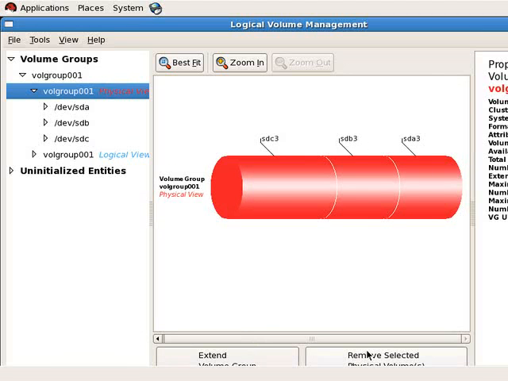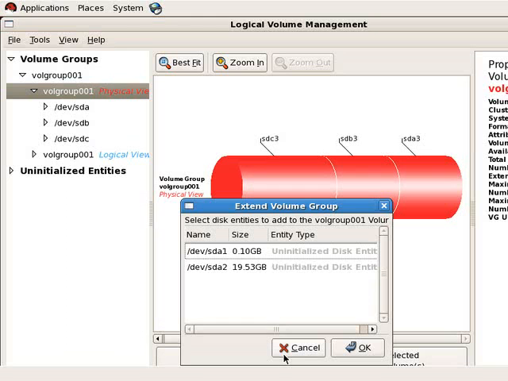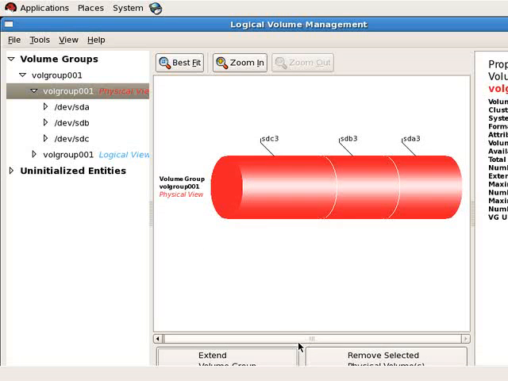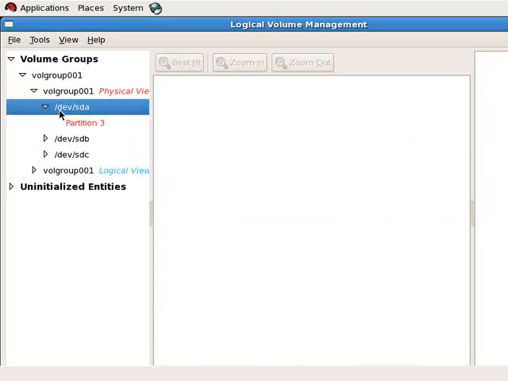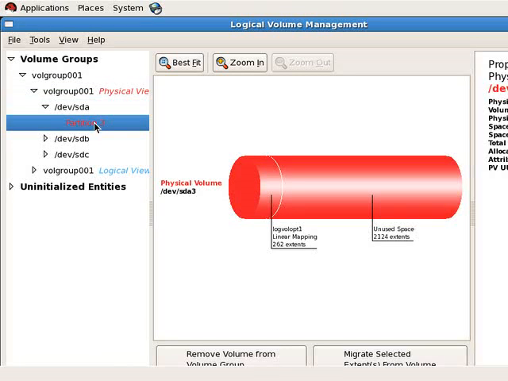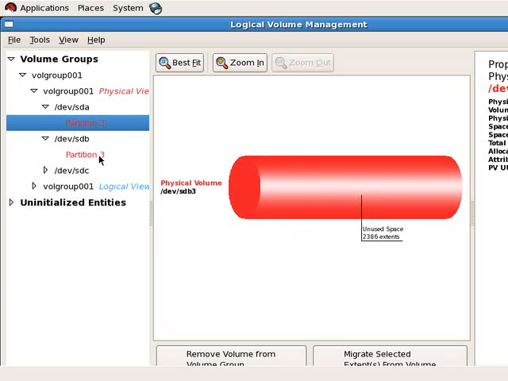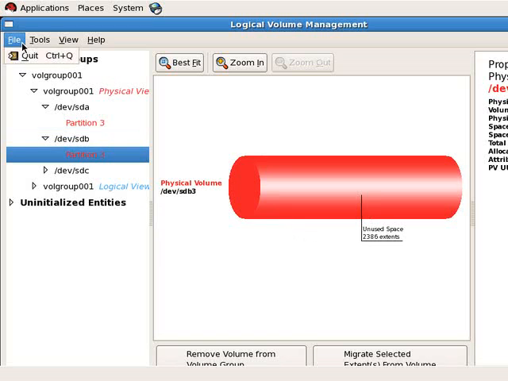You can hover over a volume group and the individual items. You can do things to the volume group below, for example, like extend as well as remove. Extending a volume group allows you to add storage to it to make it bigger. You can focus in on the individual disks that are members of the volume group, and you can zero in on the specific partition, for example, SDA3. You can remove this volume from the volume group, but be careful when removing volumes because you could end up rendering data lost. So this interface allows you to interact with the volume groups.